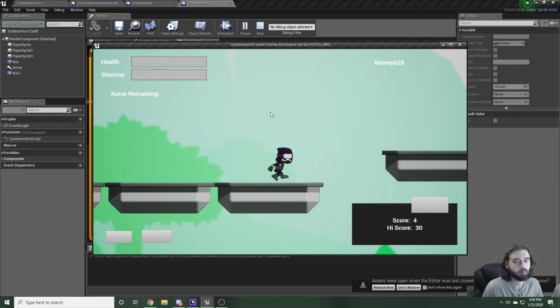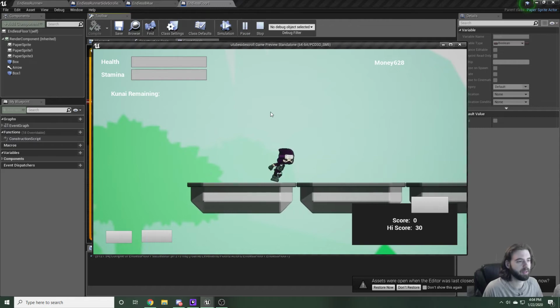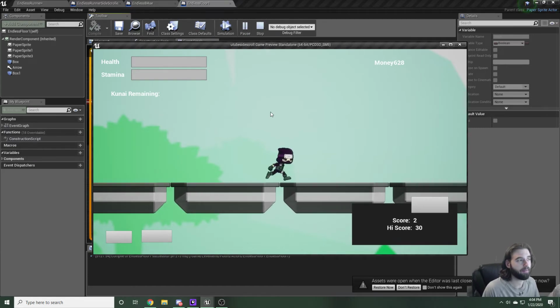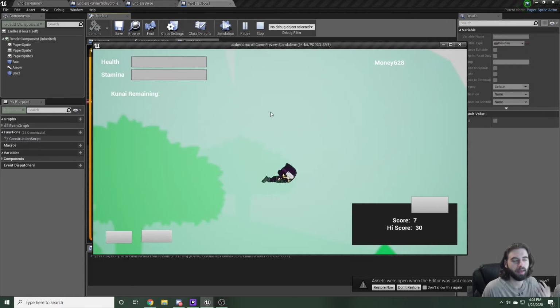So that is pretty much it for the video, guys. It's that simple. Go through all the different floor tiles, add this mechanic into it, add this line into any other floor tiles you may have created. That way, the player character does die when they cross that line.